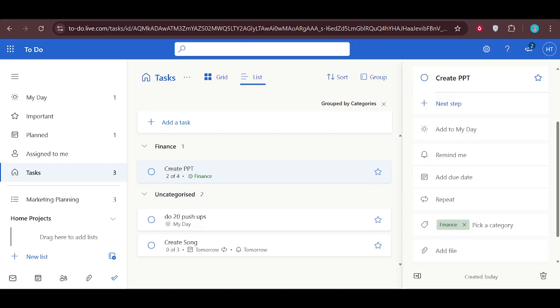Groups, on the other hand, are like folders that hold multiple lists, such as putting all your work lists under a work group and everything else under a home group. Groups are also only in Microsoft To Do. By combining categories, tags, and groups, you can build a flexible visual system that makes it easy to see what matters most and find exactly what you need when you need it.